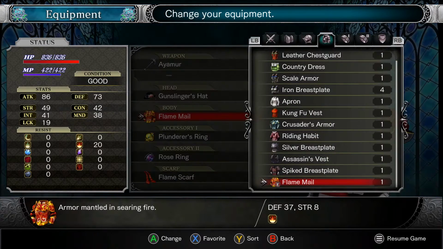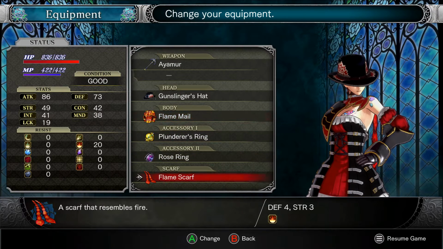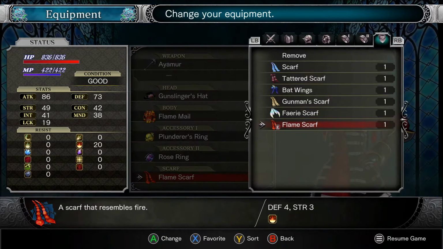Flame mail, which gives us, well, a major damage increase, thanks to the strength, and has better defense. Plus, it grants us some flame resistance. And I also got some Bixie Bite from, I think, some chests and maybe one of the flame elementals. Are the ones that drop Bixie Bite? Yeah, they're the ones that drop Bixie Bite.